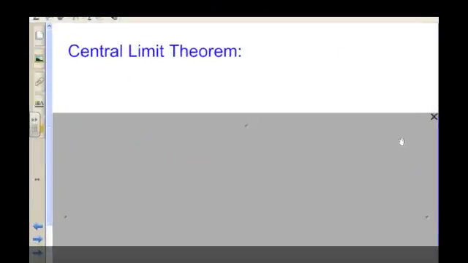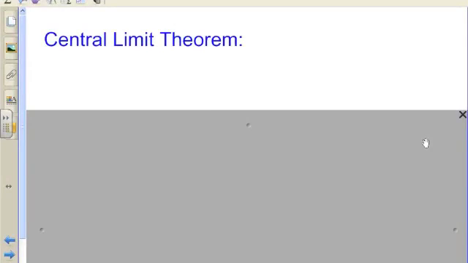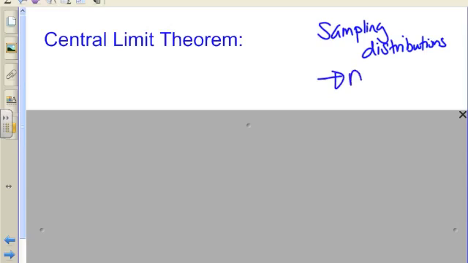All right, so in Chapter 18, we spent some time talking about sampling distributions. What could happen when we sample? And we specifically focused on proportions. So today I want to talk about means, okay, averages.